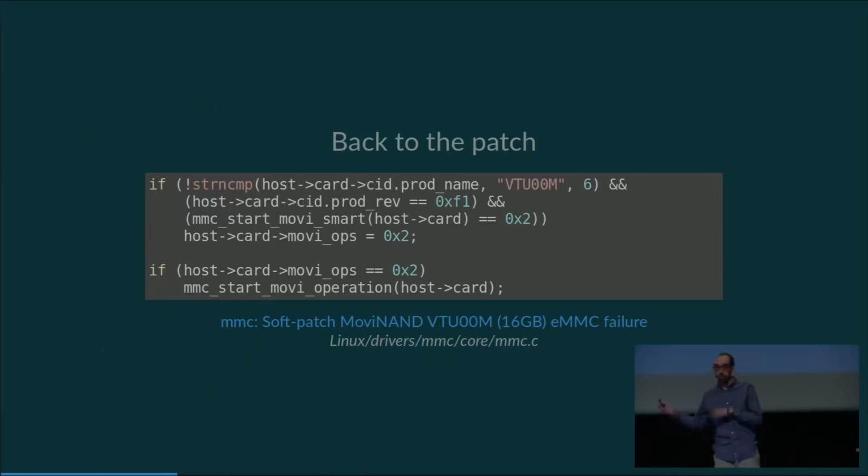Then they call a function called MMC start movie smart, which isn't that interesting, so I'm not going to talk about it. If all these comparisons are true, then it will call MMC start movie operation, which is the main logic responsible for fixing the chip. The thing to note about this patch is that this code runs every time you boot the device. So every time the eMMC chip is powered on, this code runs.